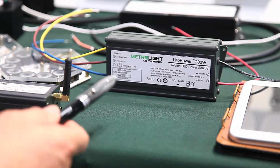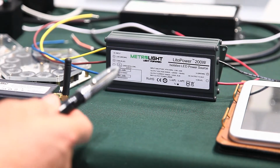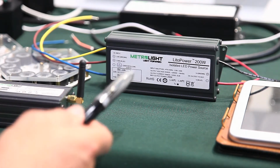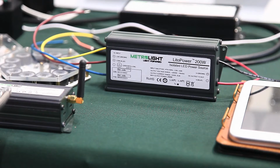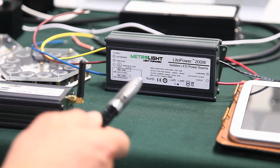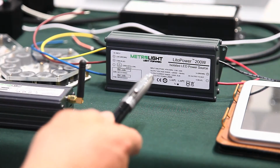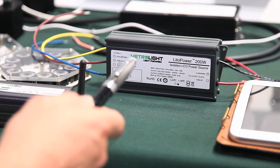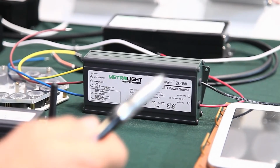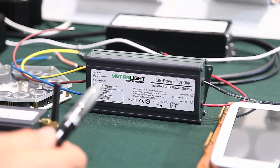We developed the smallest compact power source in the market, of 200 watts, to be operated with the DLD. The idea is to have a simple connection of this compact power source to the DLD, and since the DLD can operate up to 480 watts output luminaires, you can use 2 of these in order to provide 400 watts output power. The design is the smallest in the market, with 95% efficiency typically, and has all the protection features on the output side and input side, including 10 kV surge protection for street light applications.